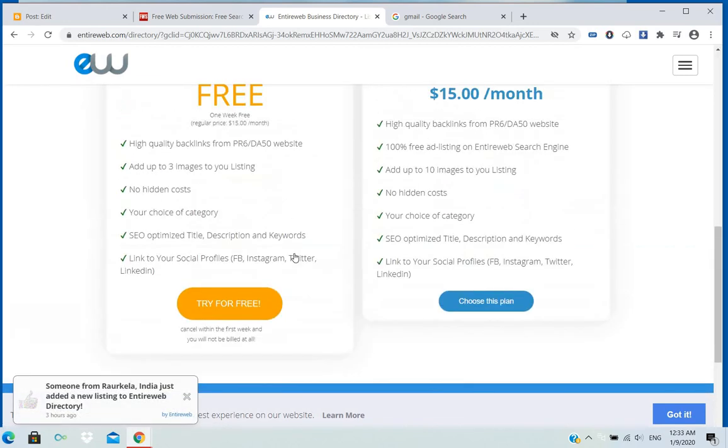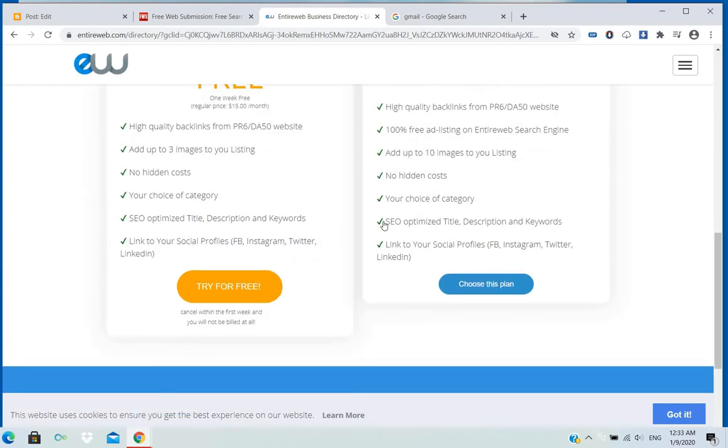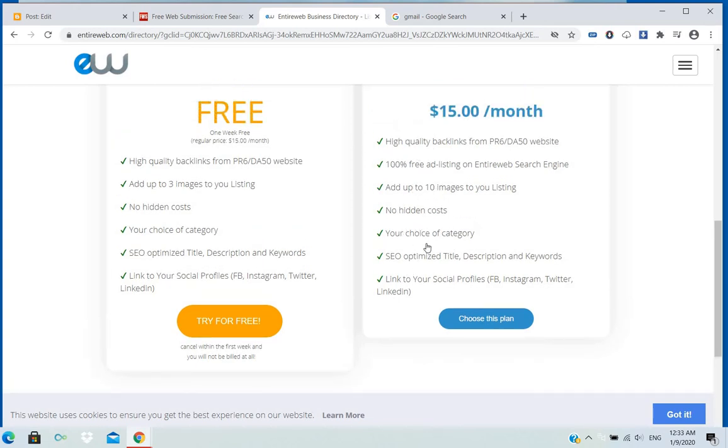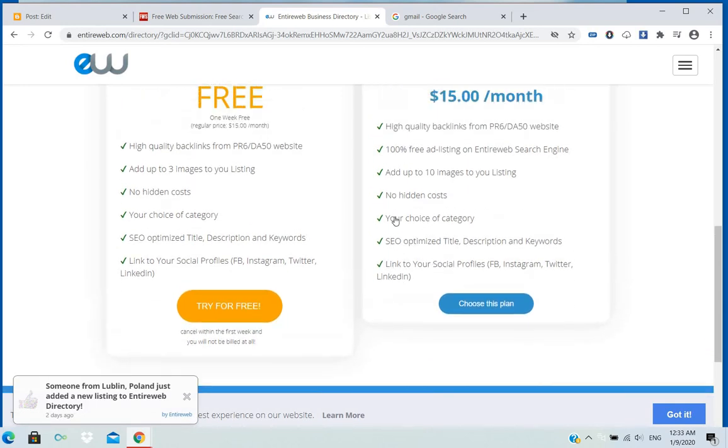So we can use the free version, we don't need the money version, right? Why do we need to choose the money version? Here we have only one option more. Same one, choose category cost.